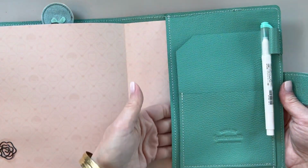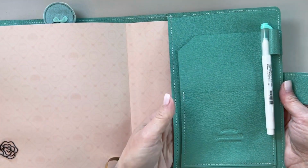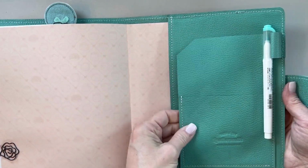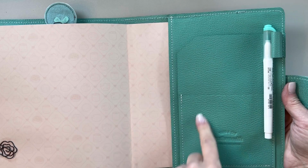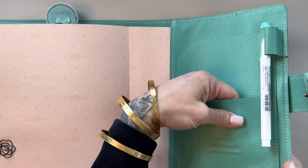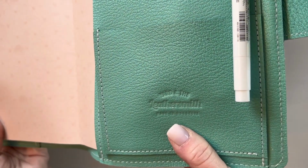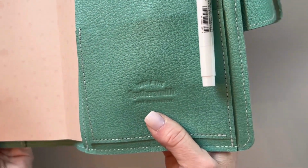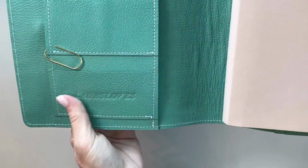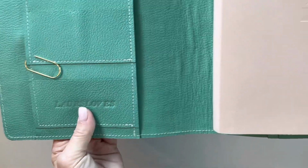So that's what I meant by sliding in this cover. I'm sure you knew what I meant. And then this is like a secretarial style, the corner flap. And then here's another pocket, and there's their insignia, Yard and the Leathersmith, made in Malaysia. And I also got an engraving that you can do with Lars Loves, which is my YouTube channel.